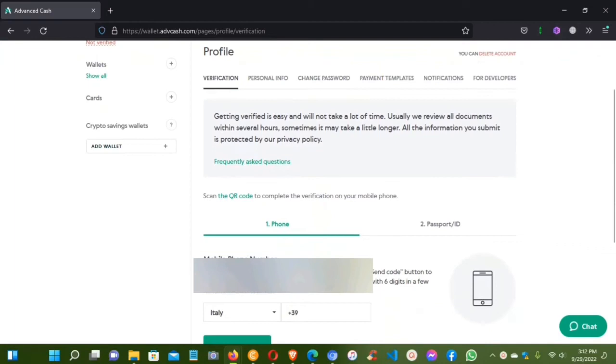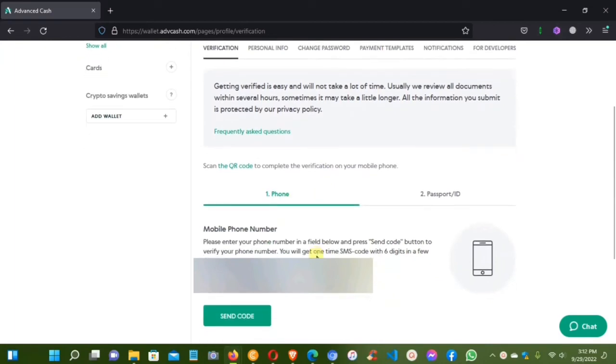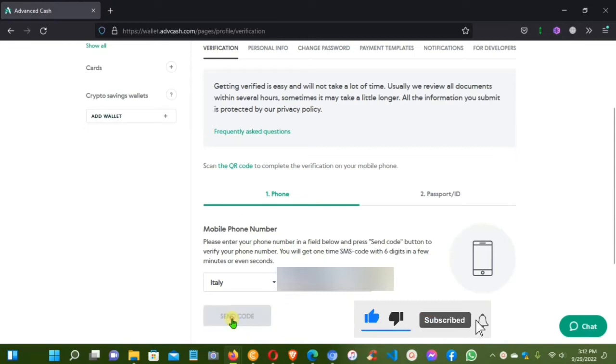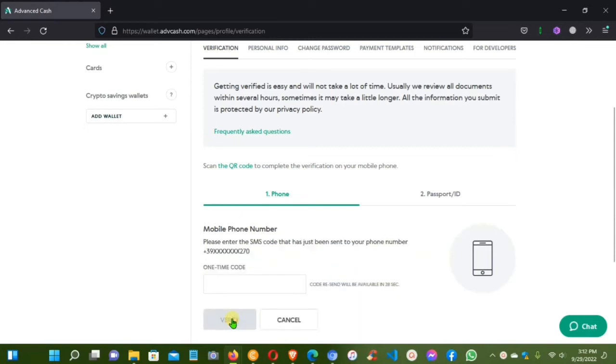I prefer to use my phone number, and they're going to send me a code which I will confirm right now.